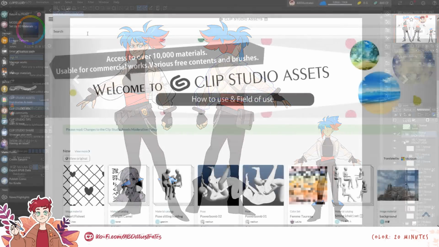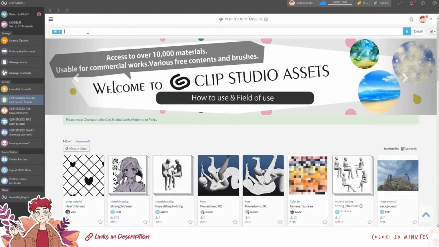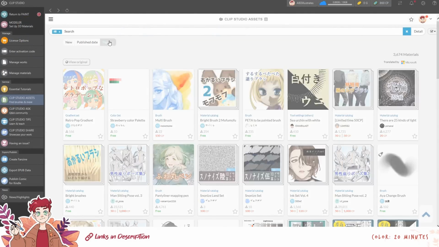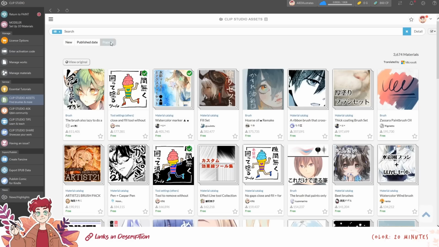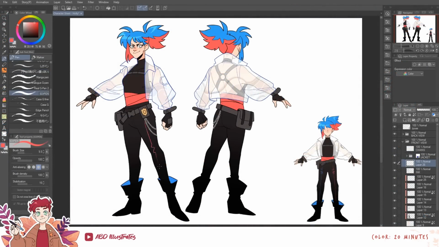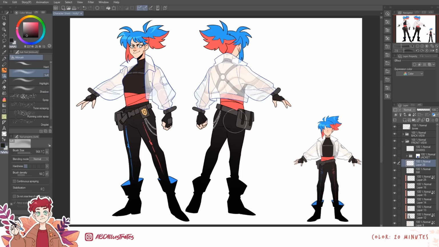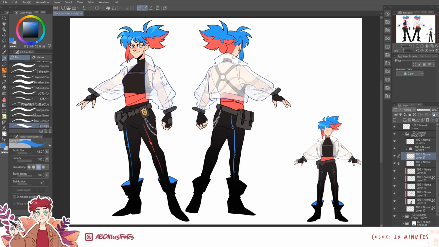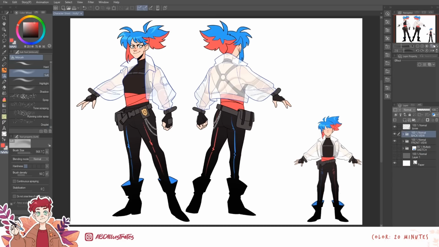However, if you go into the Clip Studio asset library and search for the word fill, and then filter by popularity, it's literally one of the first results, with a rather recognizable icon which I will hopefully be able to show you guys on screen as I'm saying this. Also probably worth noting, there is a matching tool that works in pretty much the same way, it just erases instead of filling the areas that you select. Altogether, they are an incredibly useful set of tools to have to hand.